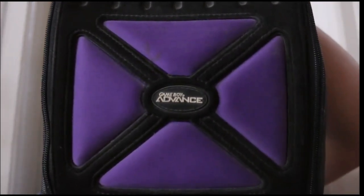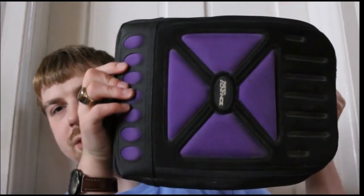Last time I did my PS1 library video, so now I'm gonna bust out the Game Boy Advance. For some perspective, this is a pretty large case. I'm actually not 100% sure what's all in it — oh, I have some Game Boy Color in here too. So this might just be a general Game Boy video instead of just Game Boy Advance, since I forgot I have Color cartridges.